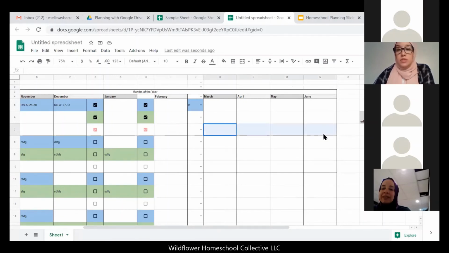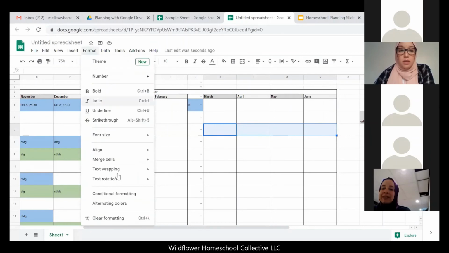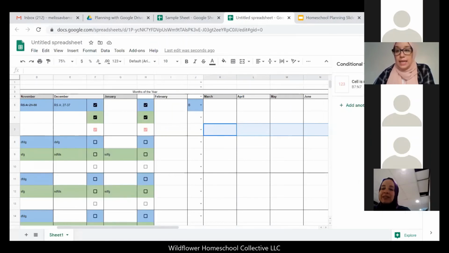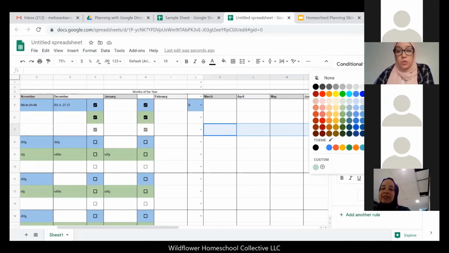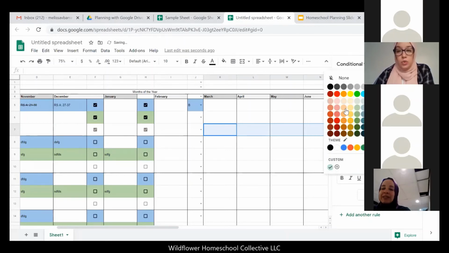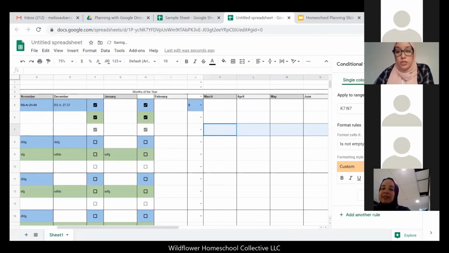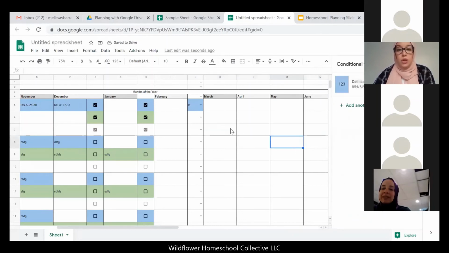So if I want to remove this formatting, I'm going to come here to conditional formatting. And you see I have this rule here. It's already applied. I'm going to trash that rule. And then all I have to do is add a new rule to it. So if I want this to be my combined because my family is working together, I'll just do the same black text. I'll pick a new color. Let's say orange, and that will now be that new color for that cell section.